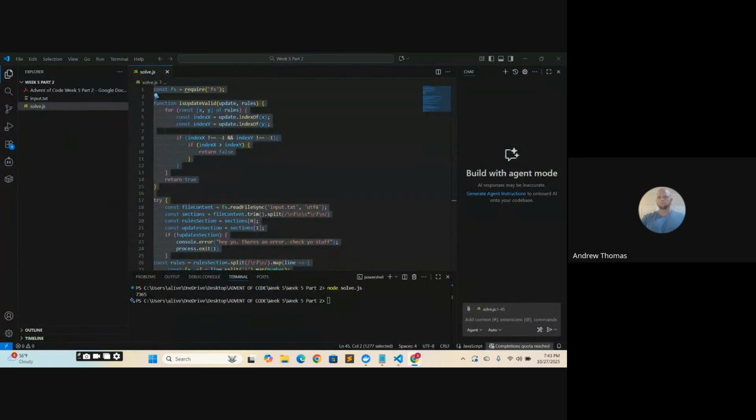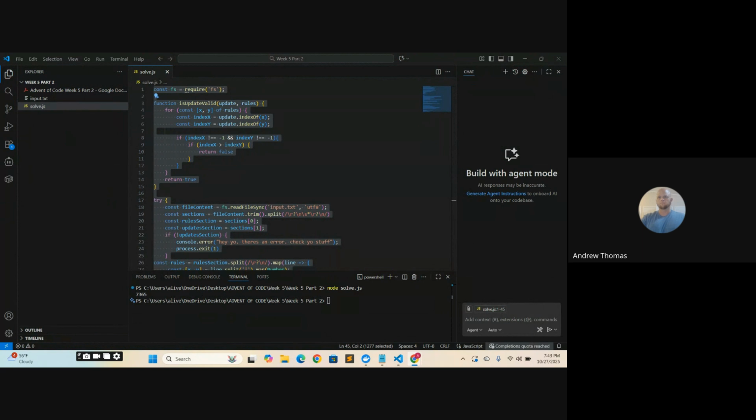Okay. So, like I said, last time we wrote the program that checked if the list of pages followed a specific set of ordering rules. Like page 47 must come before page 43, or page 15 must come before page 20. And then we found the ordered updates and calculated the sum of all their middle pages, and that's where we came up with whatever the number you had last week. Mine was 7365.